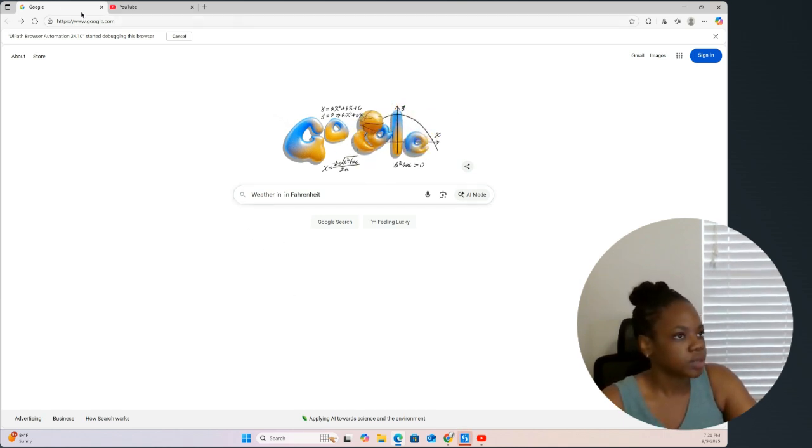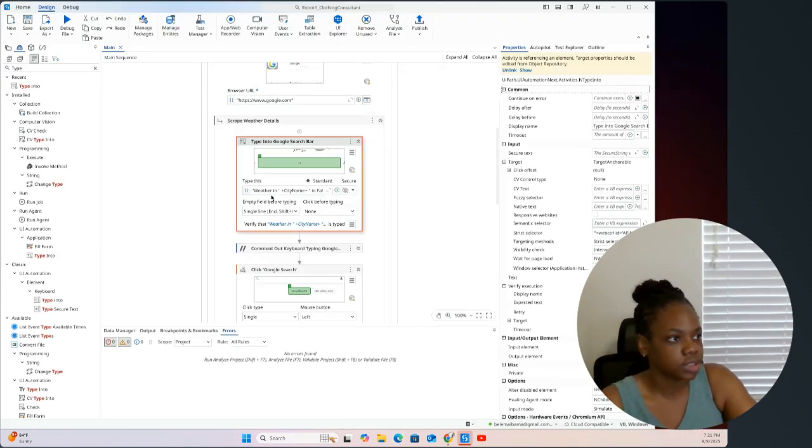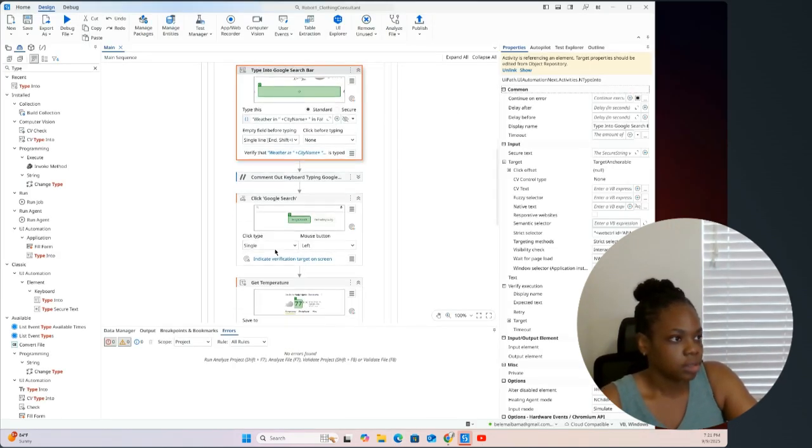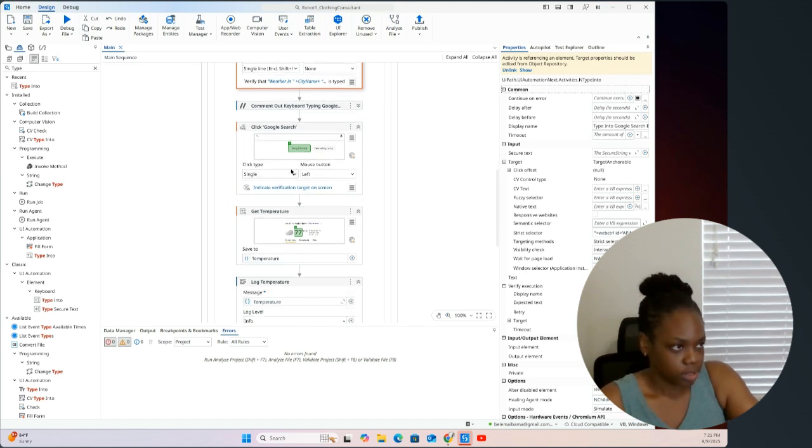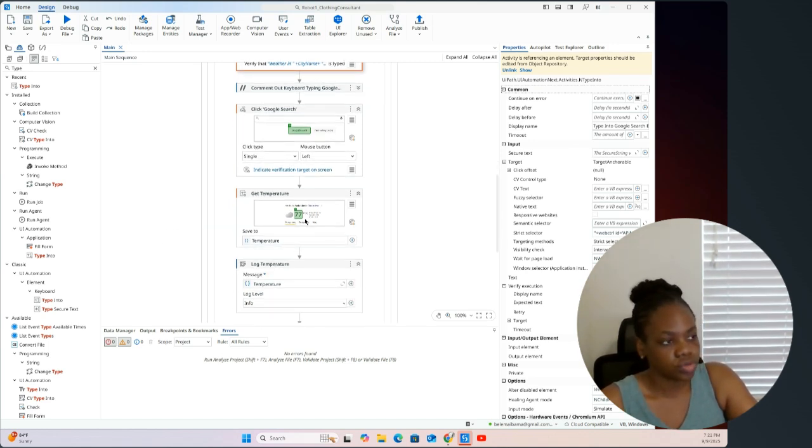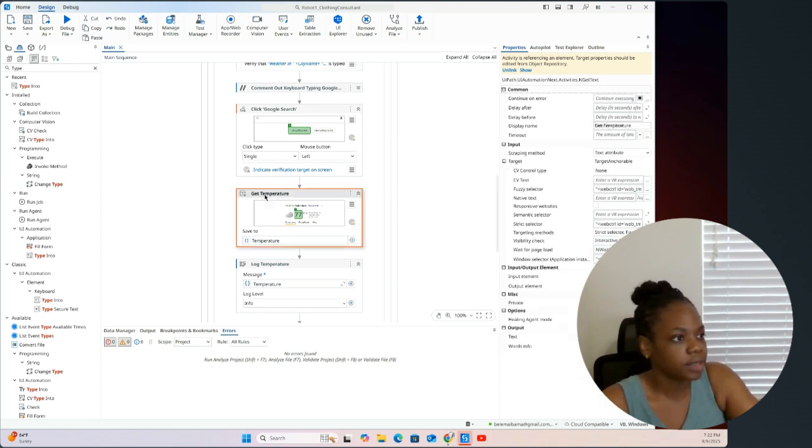Okay, I'm going to go ahead and close both of them for now. So you see that this one works. Ignore this. This was one I deleted. I wanted the temperature. So if you want the temperature, I'm going to go back to this. You have to scrape the data. It's called data scraping. So in order to scrape the data, we have to go back to Google and indicate again. So we've added this text box.